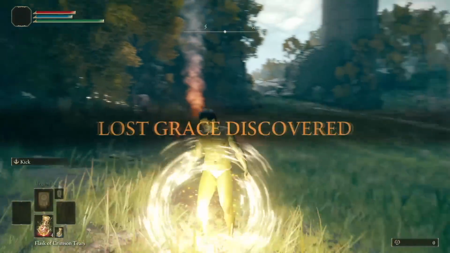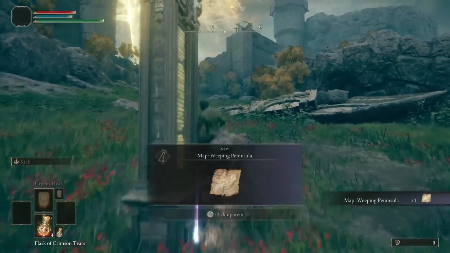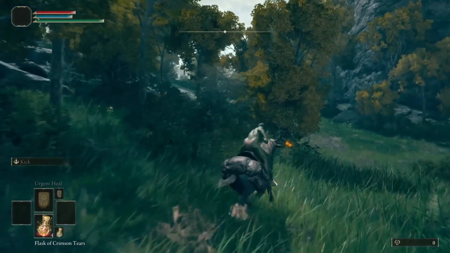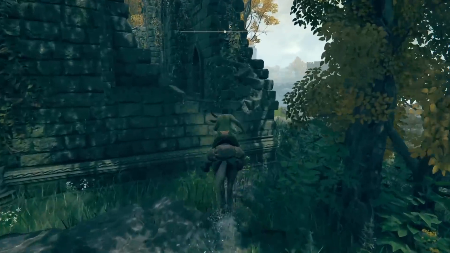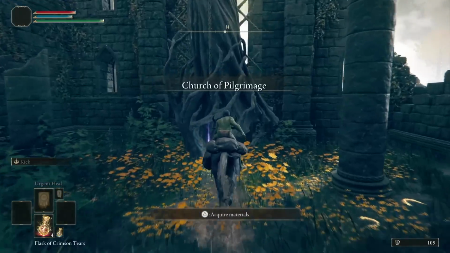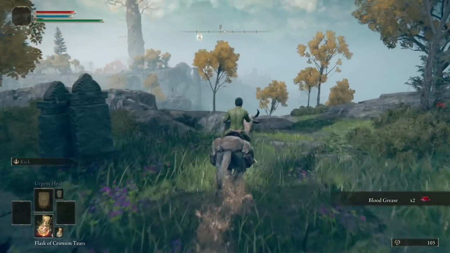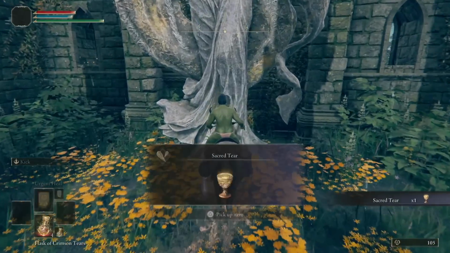Then head to the Castle Morn Rampart Grace. From here, go pick up the nearby Golden Seed and map. From here, we're going to take our usual route through Weeping to grab all of the sacred tears and some extra items. First head to the Carlu Baptismal Church for the first tier, then around the map to the Church of Pilgrimage for the second tier, pick up the bleed grease from the graveyard just outside it, then head southwest for the final tier at the fourth Church of Marika.